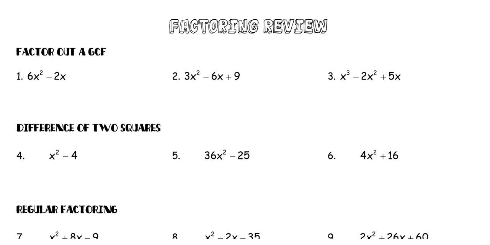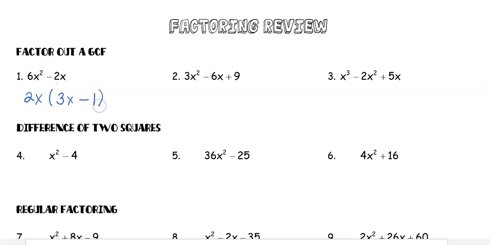If I look at the first one, I've got a 6 and a 2, which means I can pull out a factor of a 2. This is x squared, this is x, so I can actually pull out a 2x. And remember, when you're pulling out that GCF, you are dividing it out. So that's 6 divided by 2, which gives you 3. You had x squared, and you're pulling out one of those x's, so then you have an x left, minus 2 divided by 2 is 1, x, we took that out.